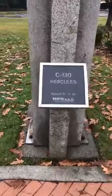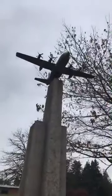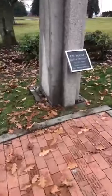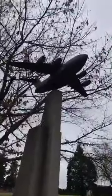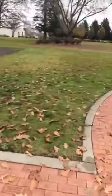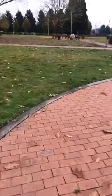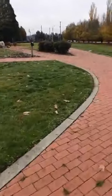Next we have the C-130 Hercules. If anybody's ever been to airborne school, they know this plane — there's the famous Army cadence, "C-130 rolling down the strip." And then finally the C-17, a very large aircraft. Most of the air wings here — in fact both of them — are airlift wings, which means they're moving troops, moving equipment. In short, if you need something, they're the people who are going to deliver it.